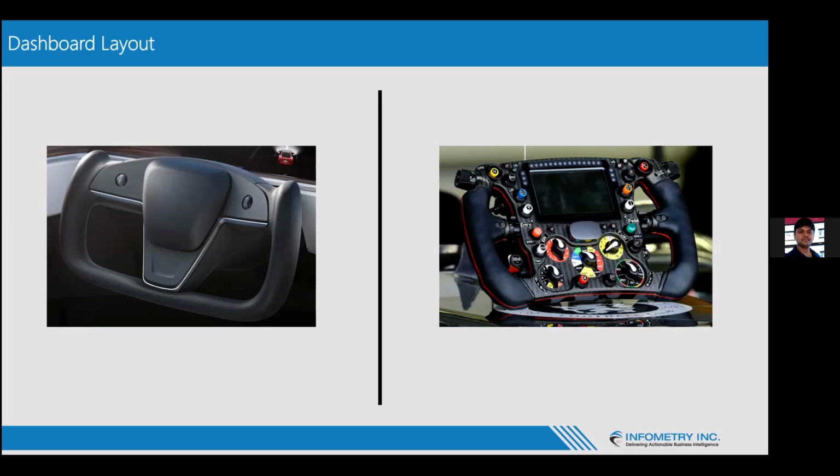So we cannot put our users or our business managers in that kind of situation while they are using our dashboard. That's why we have to give a solution which has very minimal options in the dashboard, so that it will be easily consumable by our business user.